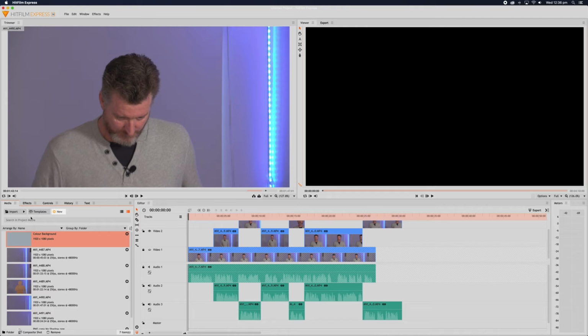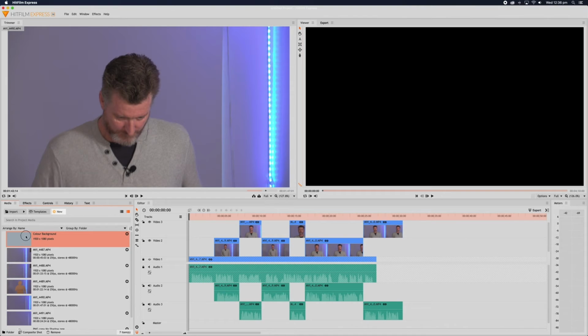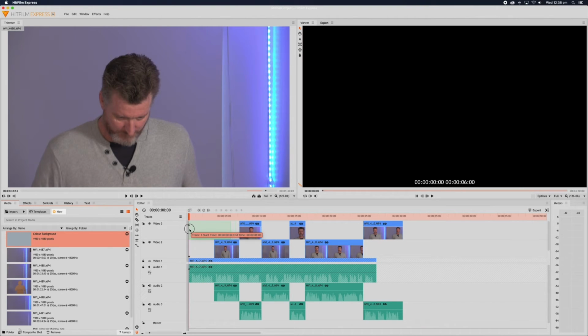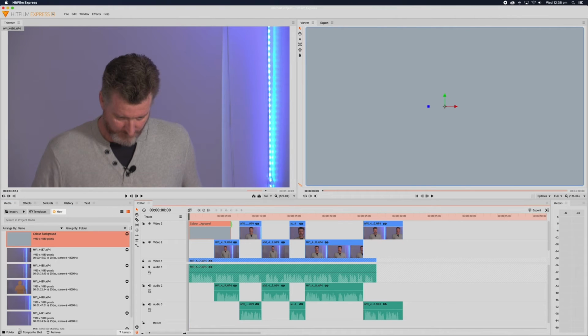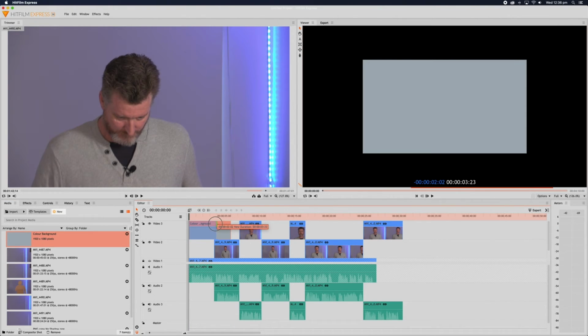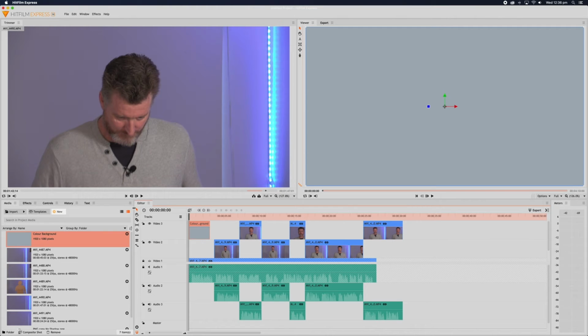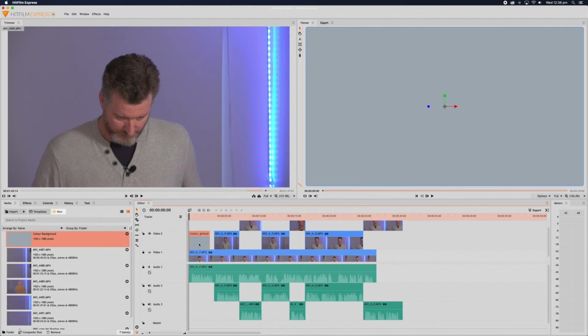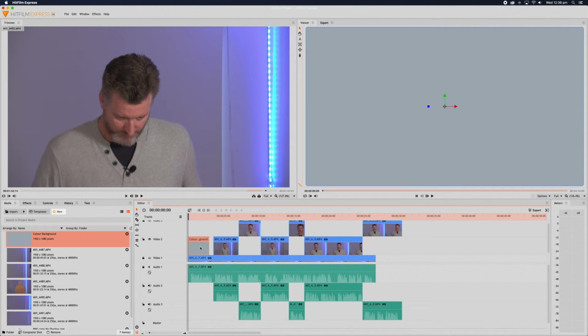Now, if you notice in my media panel or tab, I now have a colored background. So then I can drag that onto here. Now, it's a bit too long. Let's just trim that. I want this to be 3 seconds. If you look on the right-hand side of that little new duration, 3 seconds. Okay, so then that's 3 seconds. So I'm going to bring that down to layer 2. Actually no, I'll leave it there.